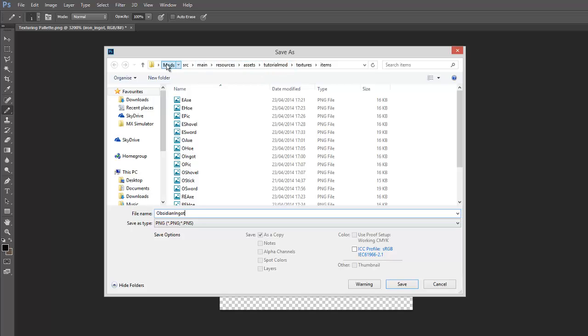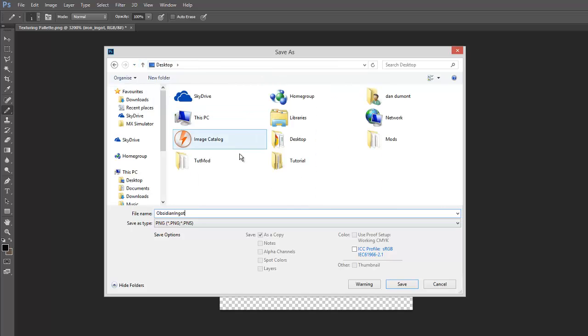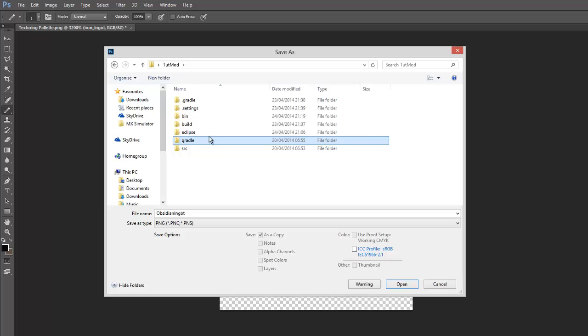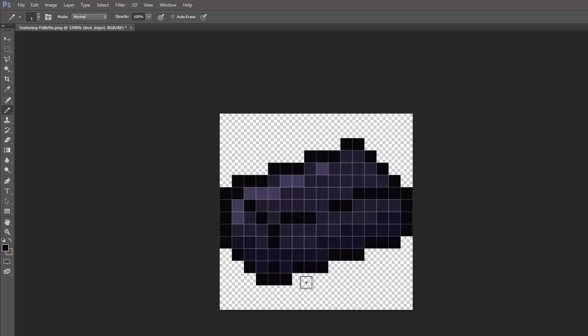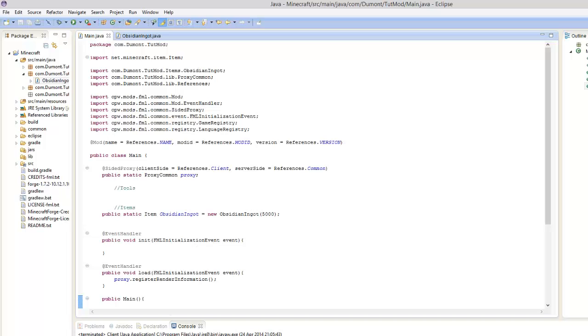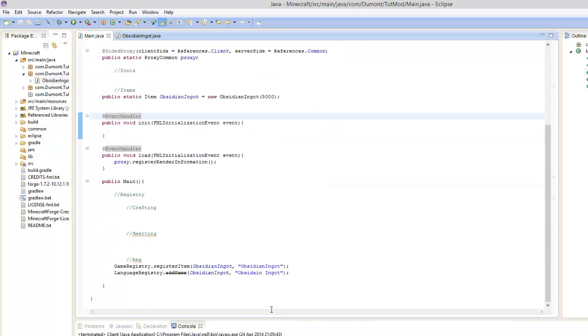Go back to the place that we just made, the source, main, resources, assets, TutMod, textures, items, and save. Pretty straightforward. I said that last time, didn't I? And that's the ingot made.